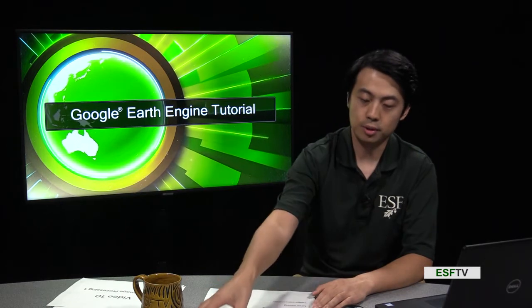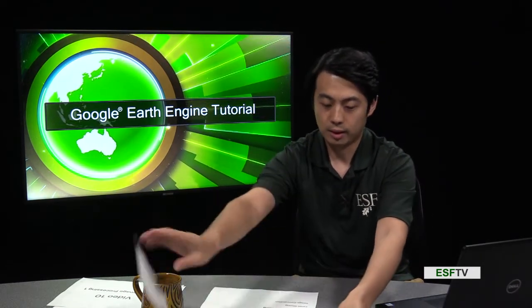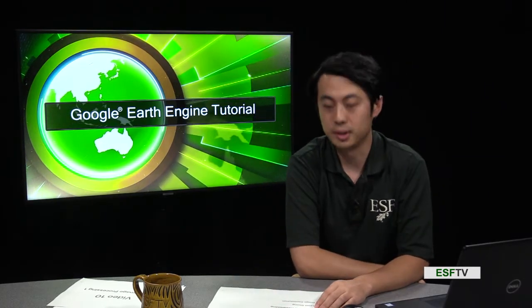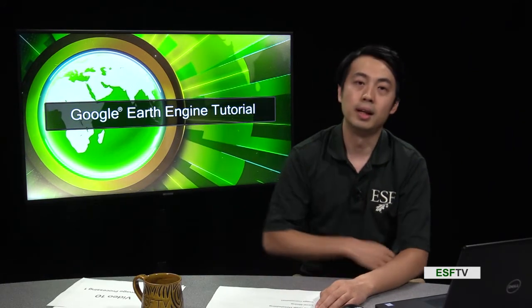The textbook is called Remote Sensing and Image Interpretation, 7th edition. You can read about the background of those different digital image processing methods and what their purposes are, but we'll focus on how to do them in Google Earth Engine in this video. So let's get right to it.